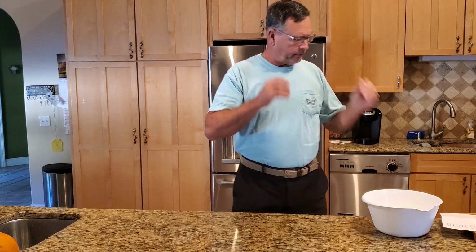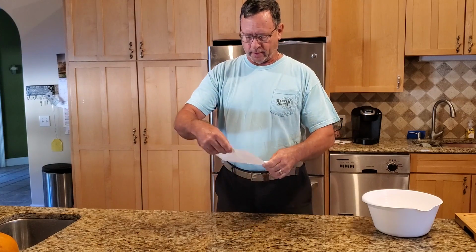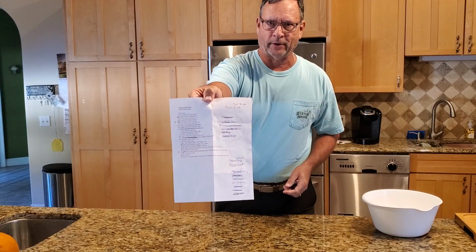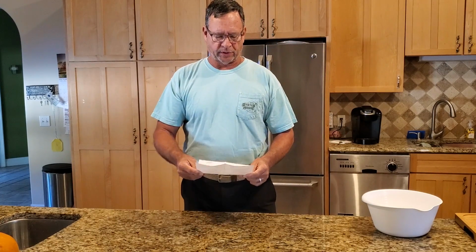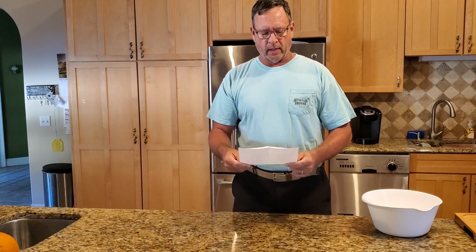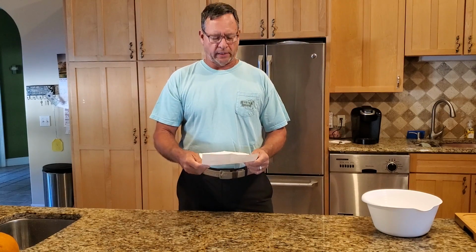Put my glasses on here. This is a recipe that I've made a couple of times before. You can see I've really marked it up to make it just right. This is a Brunswick stew recipe, and it makes about 8 quarts, which is 2 gallons. So you have to have some large containers for this.